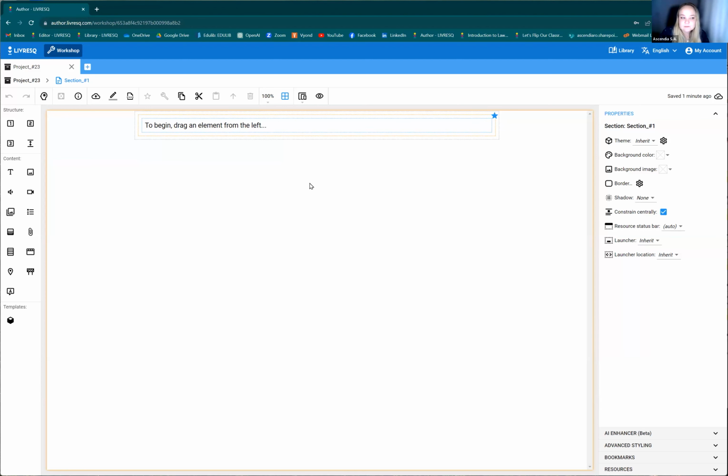Now that we've established that we have projects that can be divided into sections, you can have a project with only one section as well. I've mentioned that each section is the place where we add the resources. And what this actually means is that this is where we add the content of our lessons.